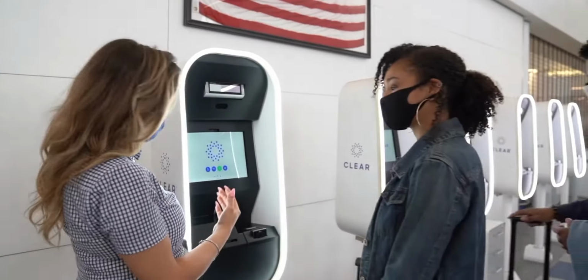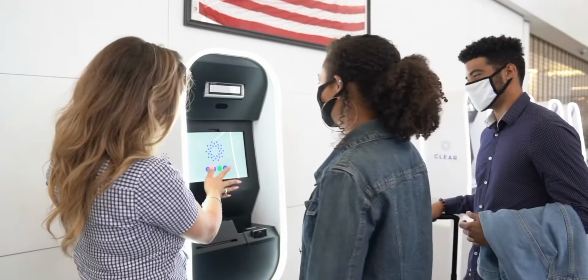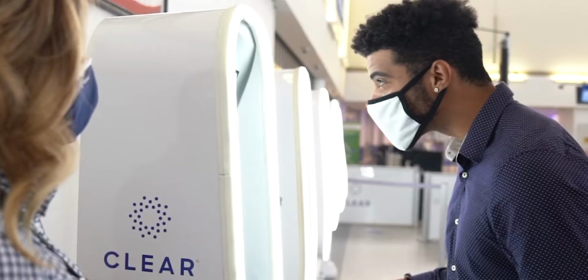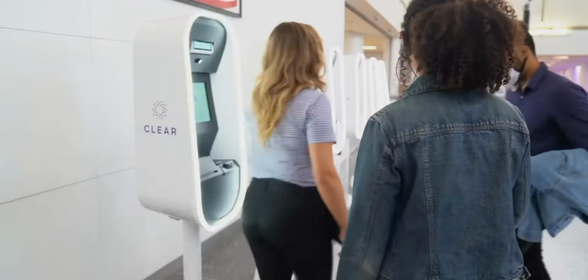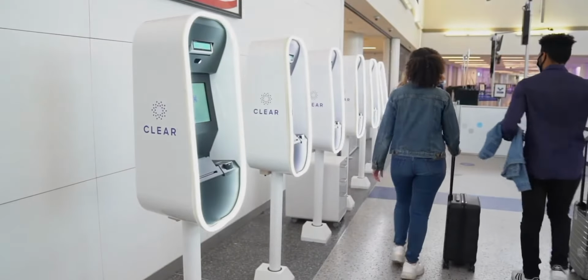Next statement credit you'll get with the American Express Platinum card is $189 for Clear. And Clear is just basically a fast pass security line. Sometimes they're at stadiums, but most of the time they're at airports. And basically instead of waiting in the standard line, you'll go to the Clear line and bypass TSA and TSA pre-check, just straight to the X-ray machines.